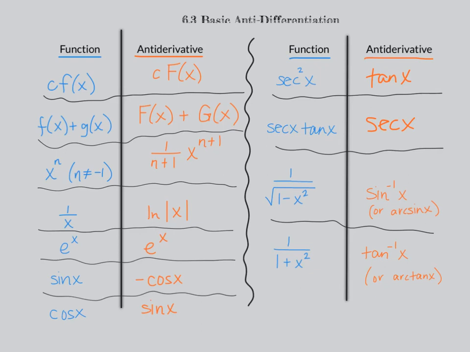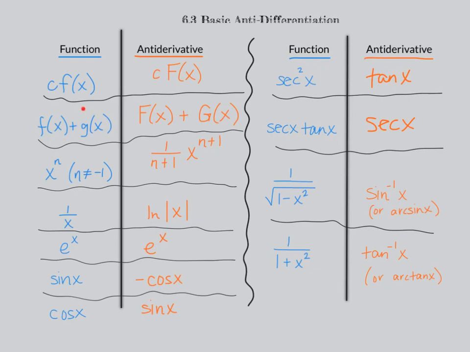All right, here's a slide with the most common functions and their antiderivative. So this is just an extended table on the screen. This is the first part of the table here, and then it extends over here. So we have each original function written in blue, and then its corresponding antiderivative in orange. So if you have a constant out in front, it does not really affect what you're doing to your antiderivative. That coefficient's going to remain out in front.